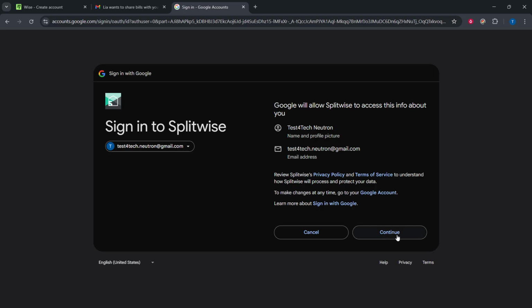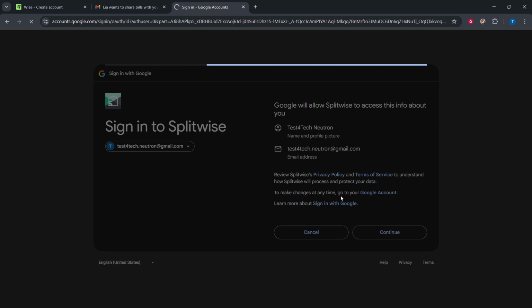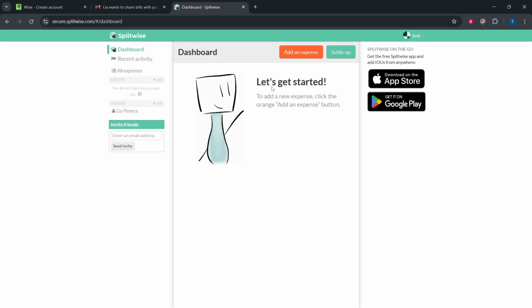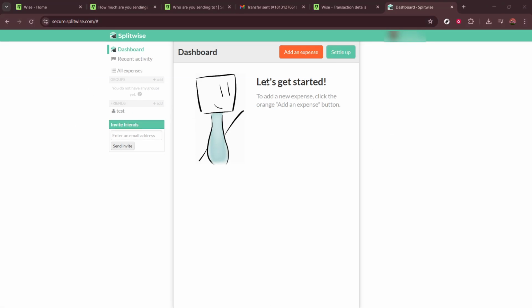Whenever someone pays for something, tap Add Bill or Add Expense. Type in a short description, enter the total amount, choose who paid, and select who should split it. This is where Splitwise shines. You can split equally for simple costs, use shares or percentages when people owe different portions, or type exact amounts if you already know what each person's part should be. Double-check the totals add up to the full amount, then save.